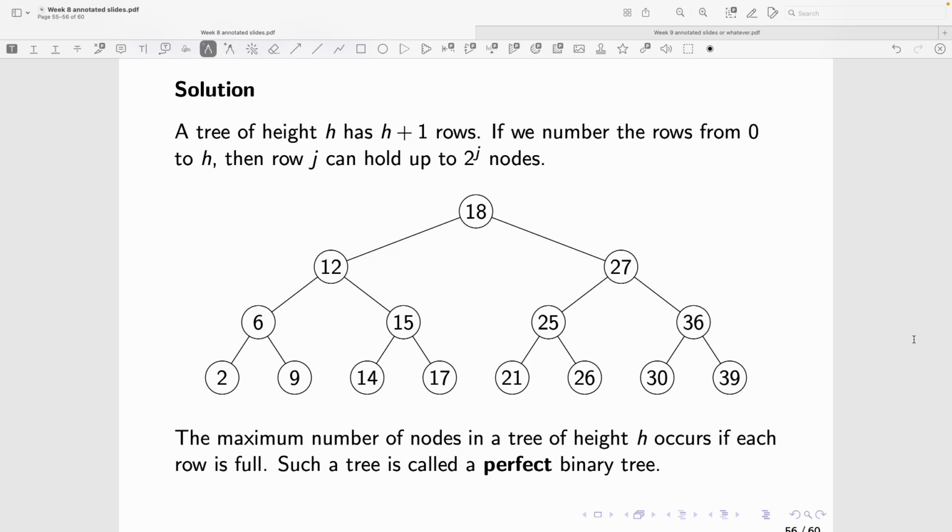The trees that we were drawing in the previous slide are called perfect binary trees. There are a few different words for different ideas of binary trees with as many nodes as possible, and the definitions are very easy to confuse. For now, you only have one though. Just know for now that a tree with all of its rows full is called a perfect binary tree. Look at that, you can't improve it.